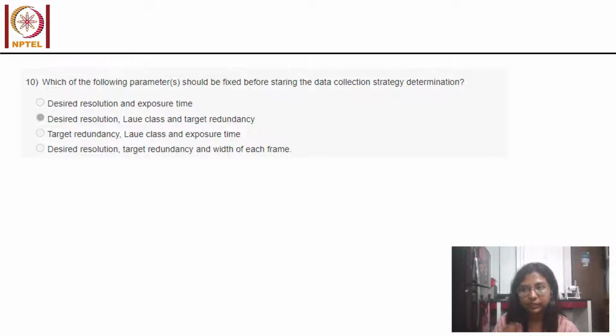Exposure time means the time for which we are exposing the X-rays. It can vary from as low as 0.1 seconds to as high as 12 seconds or 15 seconds. We use the lower exposure time when we are collecting the data at lower angles, and we use the higher exposure time when we are collecting the data at higher angles. Why? Because, as we have learned, there is a graph, right? You have to remember that when we go to higher angles, the scattering power of the atoms decreases.